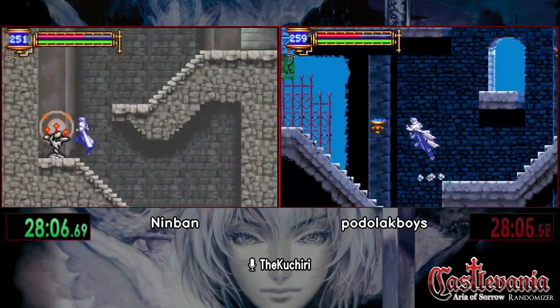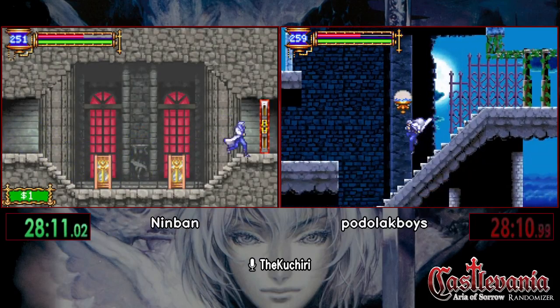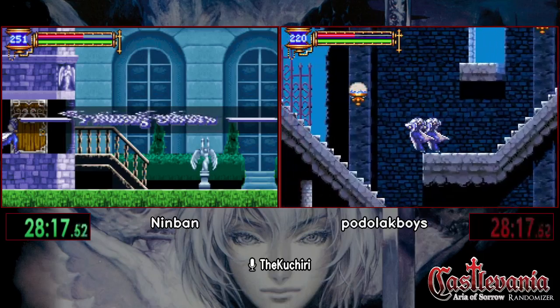Alright, Ninban's now going to the flowing gardens, catching up to Podolak. Podolak is now going to go to Clock Tower to say hi to our buddy Death.